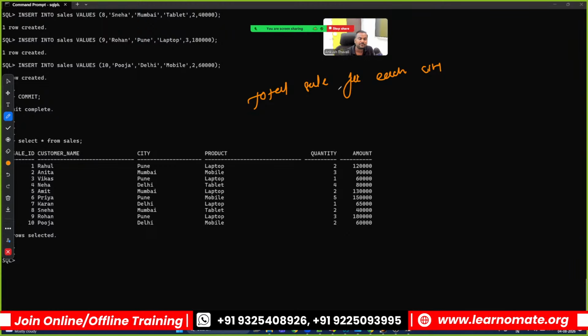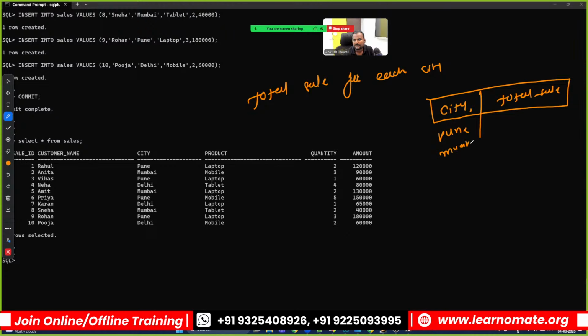In the output, I need city and their total sale, like this. So what are the cities we have? We have Pune, Mumbai, let's say Delhi, and likewise so many other cities are available. What is the total sale of Pune?